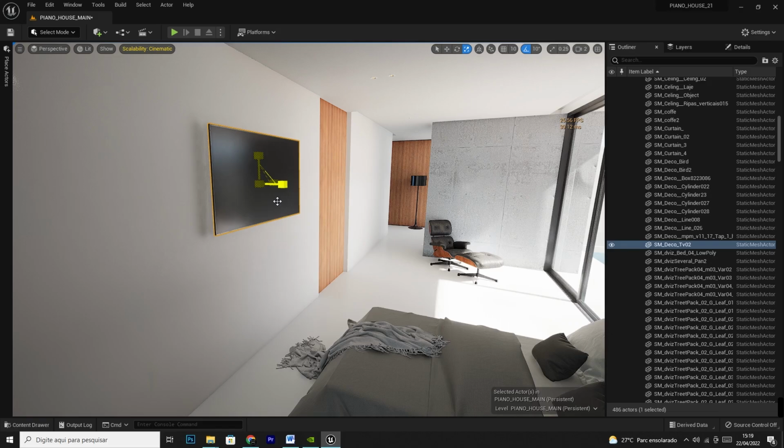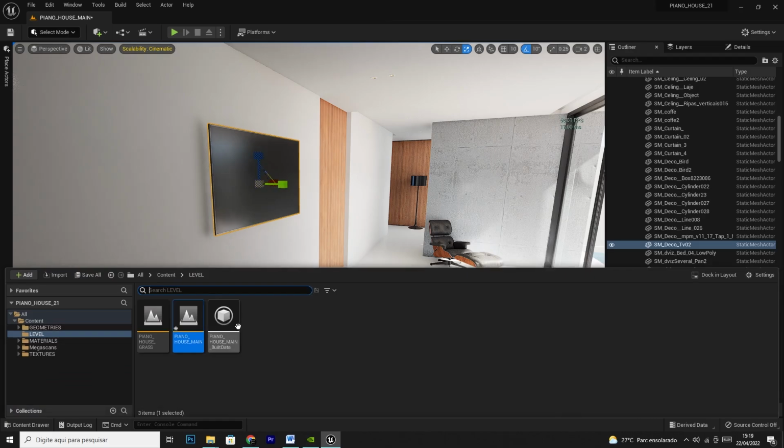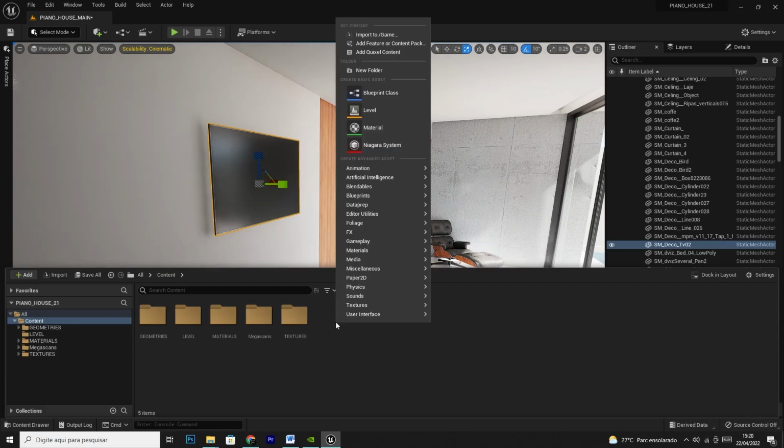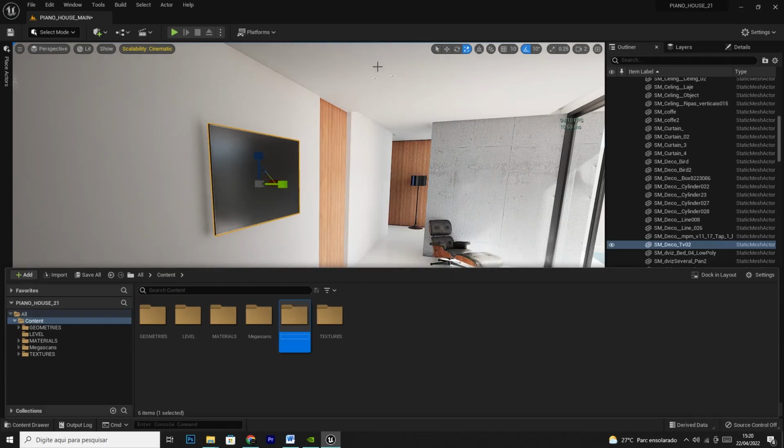The first thing we have to do is create the folders where these videos are going to be stored and bring the video inside Unreal. Let's go. In content, first let's create a folder and call it movies.